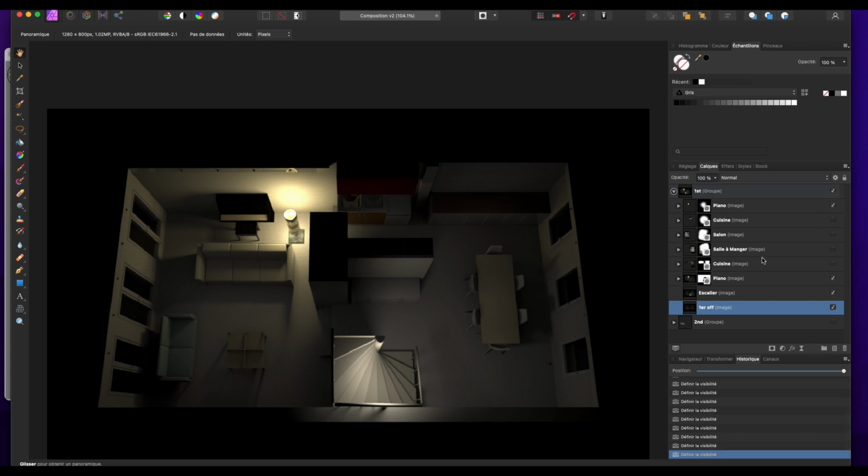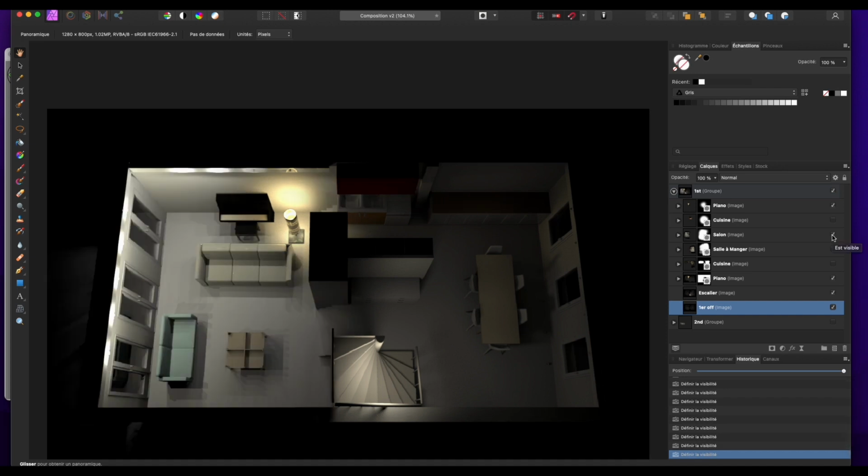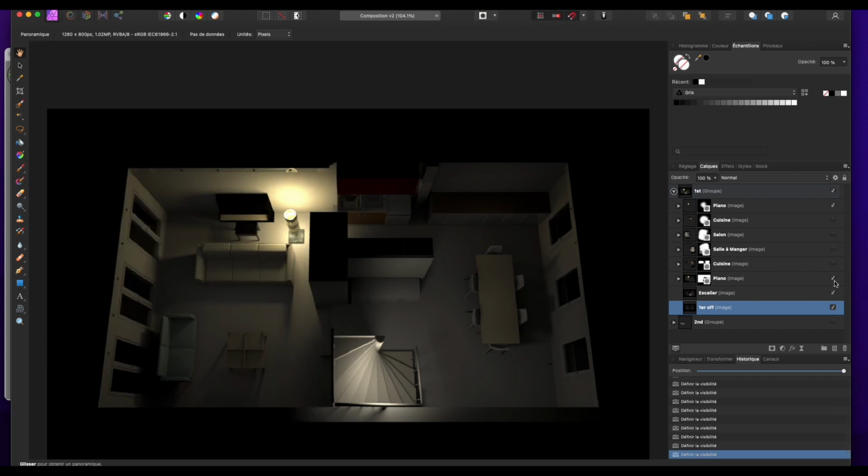And if I turn on the living room lights here, it goes over the overall shadows cast by the piano light, but still leaves that part open, because that part is just the region around that light. But if I turn the living room off, I still have that layer that's on top.